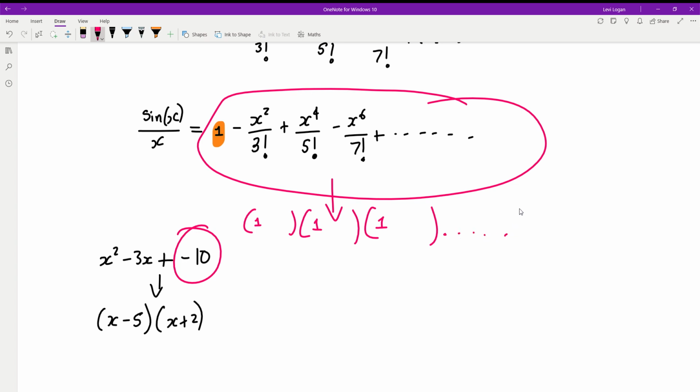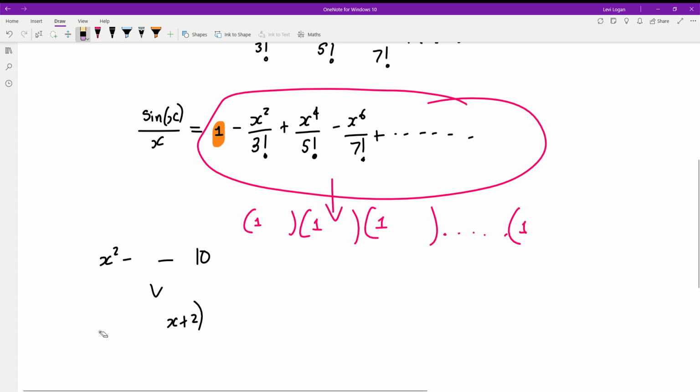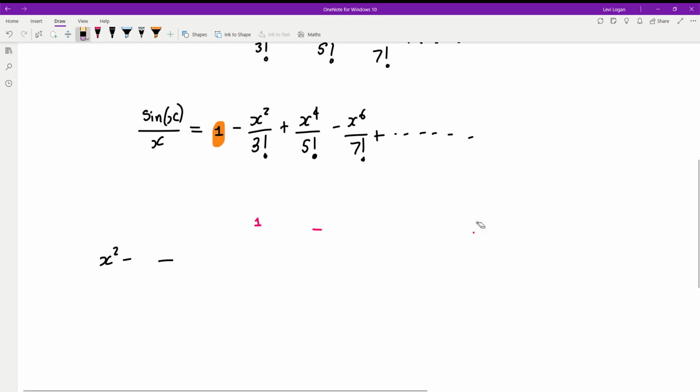And this goes on forever till eventually the last digit, which is hard to imagine because it's infinite. Right, so let's just clear up what we've got here. In order to make this factorizable, every single bracket needs to have a 1 in it, because when you multiply it all up, we need to get this 1 out the front there.